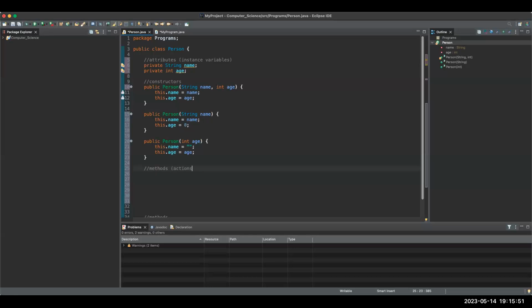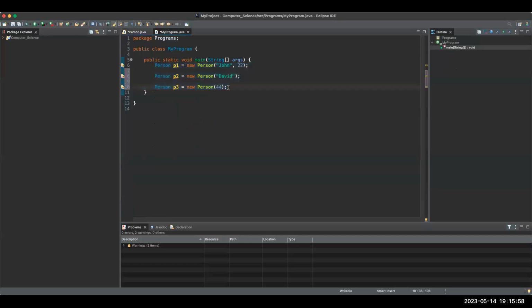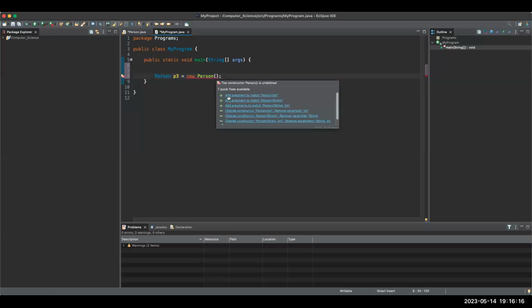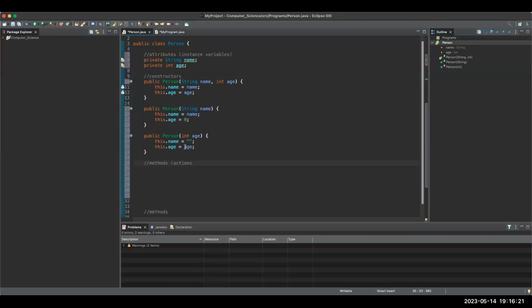But there are also, back to what I was saying before, the question of how you set the name and the age if not through here. Let's say we were in a situation where I don't pass in anything at all, and of course, I don't have a constructor that takes nothing.